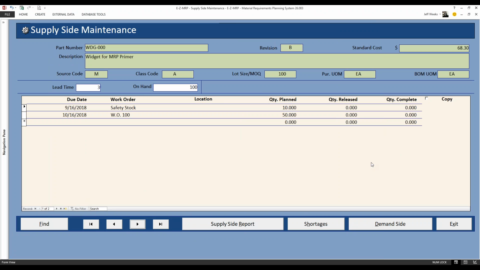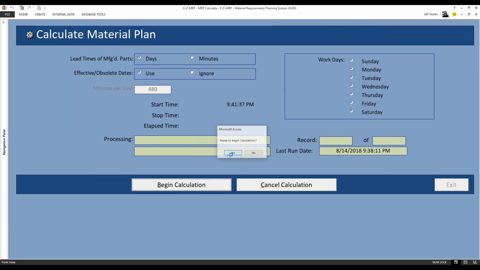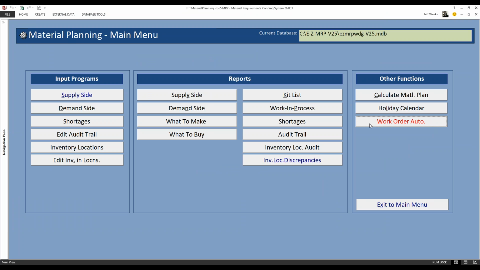And now that all of my assemblies are done, I'm going to go ahead and run my calculator one more time. The calculators run pretty fast, and it's a good habit. We do have some customers that only run the calculators once a week for their forecasting. However, for training purposes, I run it as much as I can.